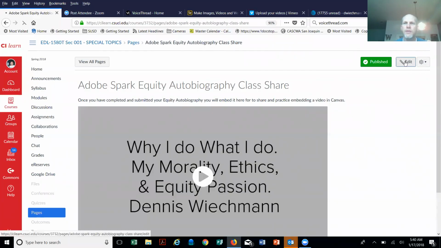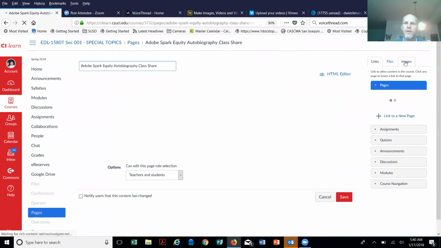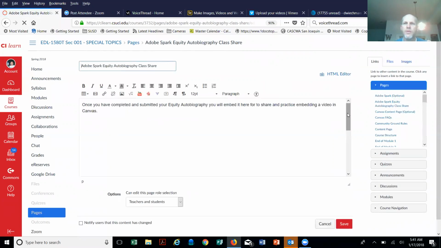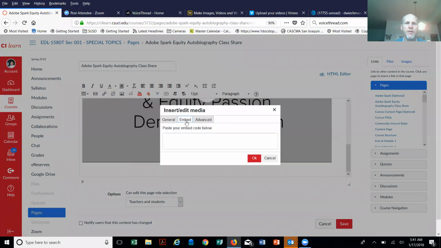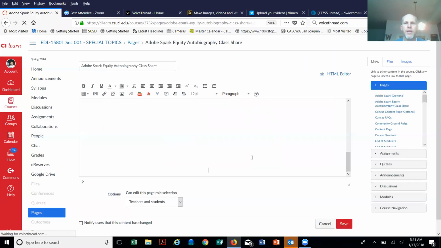You would go Edit, scroll down to the last one, and make sure you've got your name in there so I can see who's submitting and I know what's going on, so the whole class can look at it too. Then you're going to insert your media, embed, paste your code below, Control V.